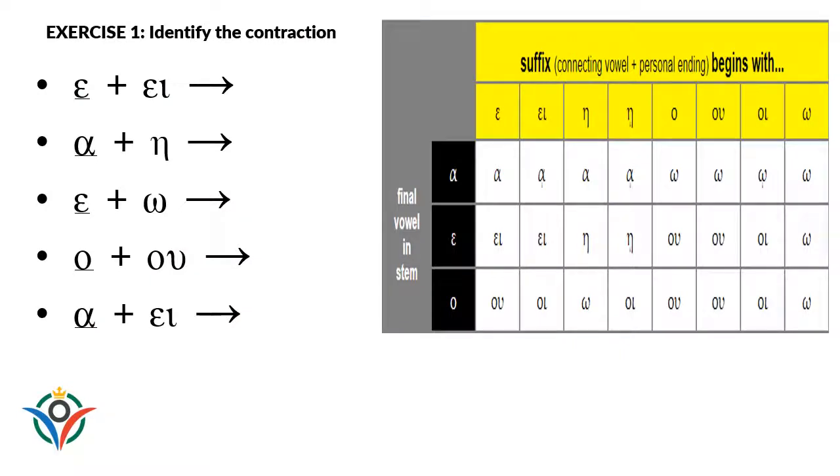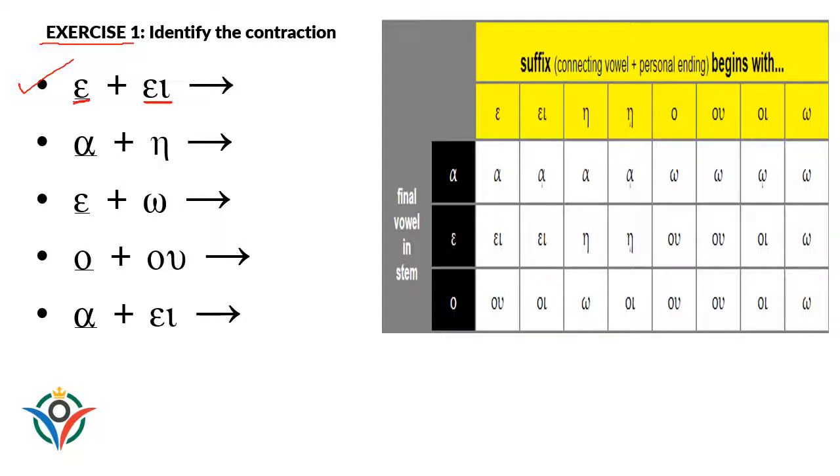Now, I'm sure you've realized this by now, but the best way to learn Greek is to practice. And so I'd like to take some time now to practice the rules of contraction. So in this first exercise, let's identify the contraction. So in our first example, remember we're always going to place the contract vowel first, because that is the vowel that the stem ends with, and then it's going to meet either a single vowel or a diphthong of the verb ending. So here we have a diphthong.